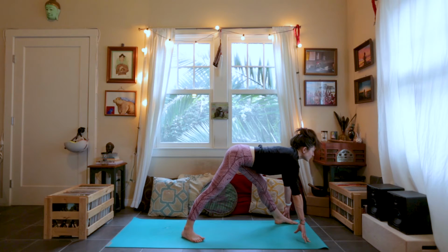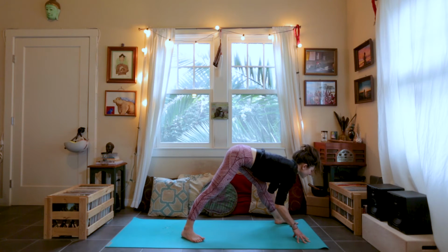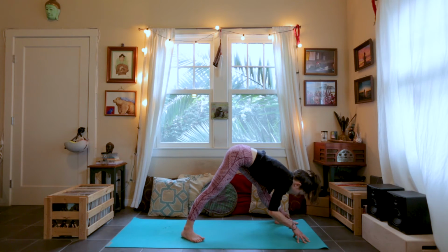Breathe in to find as much length here through the arms and the spine. Press down through the ball of the left foot. And then breathe out, maintain the length as you hinge and bow over your left leg. Let's do that 2 more times.